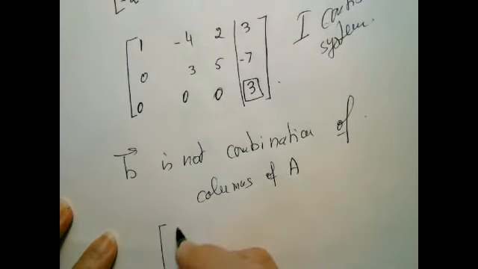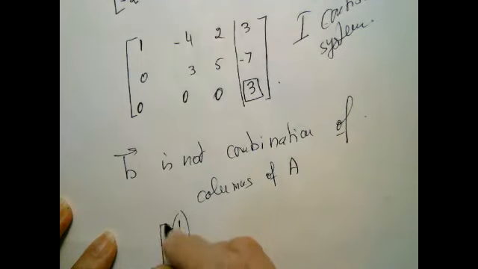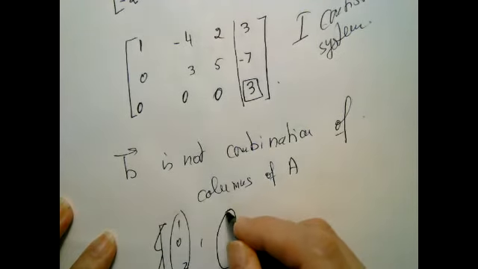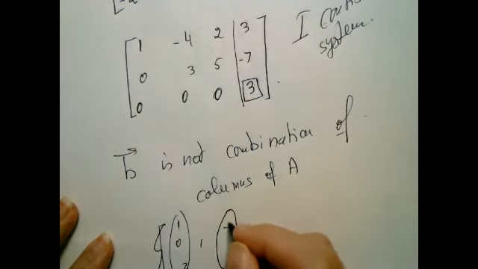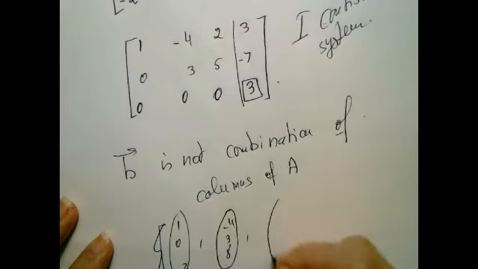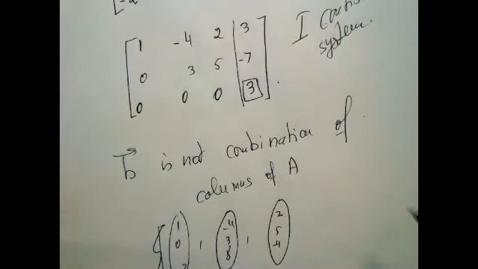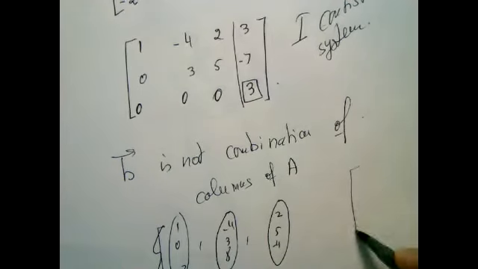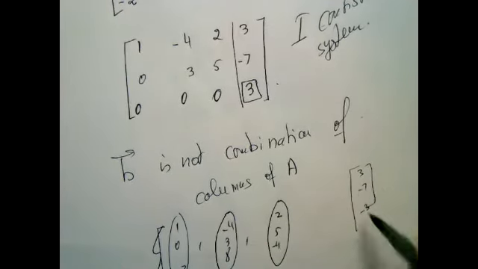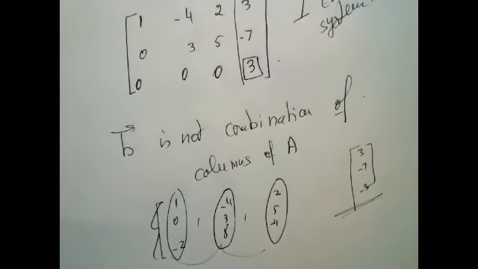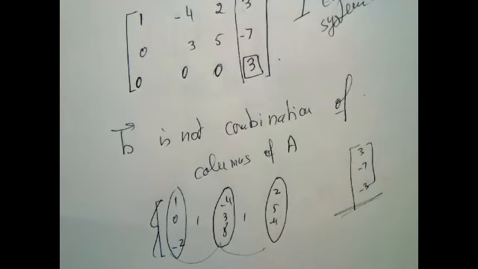So the columns of A are the vectors 1, 0, minus 2. These are the columns of A. Means this vector, which was minus 4, 3, 8, and this vector, 2, 5, minus 4. So there is no way you can stretch this by a little bit, stretch this, and then hit the vector 3, minus 7, minus 3. A combination of those will never give you this vector. Geometrically, the columns will be in a plane, but this vector will not be in it.